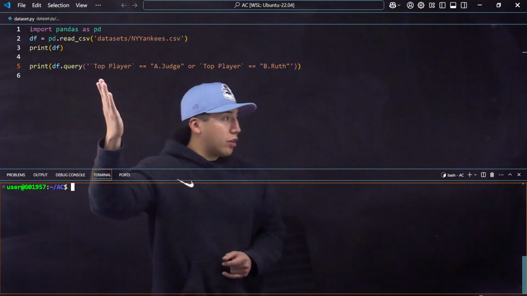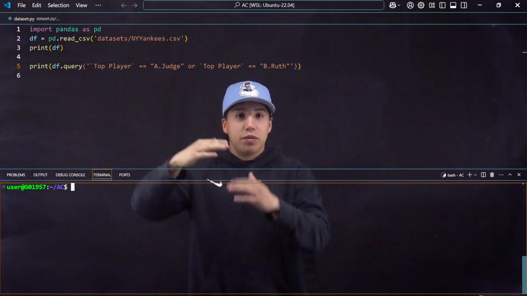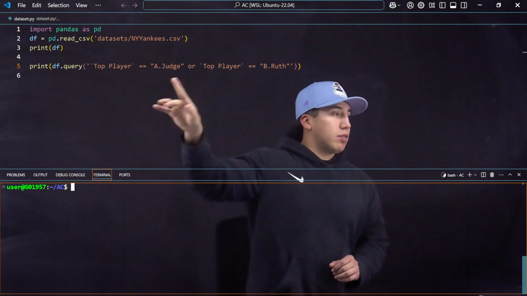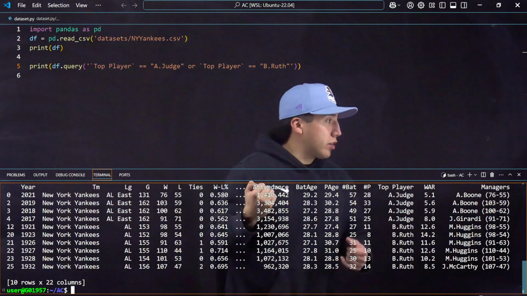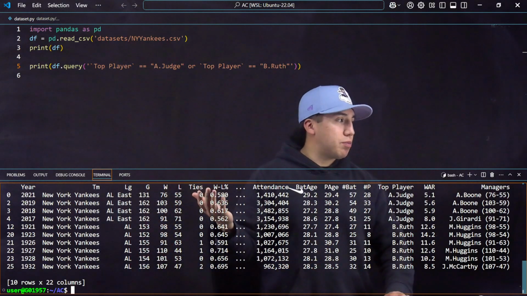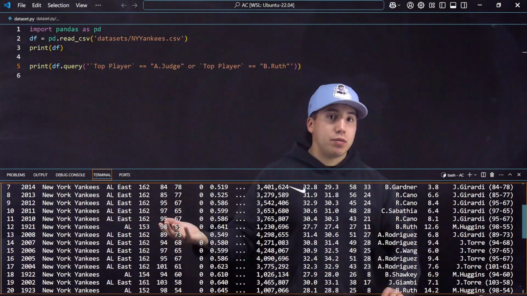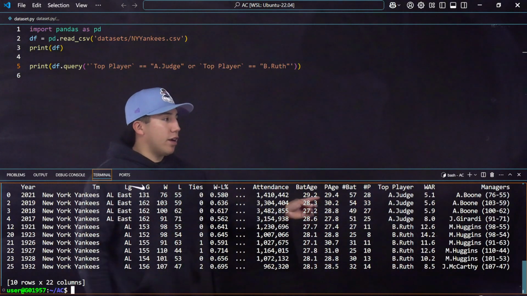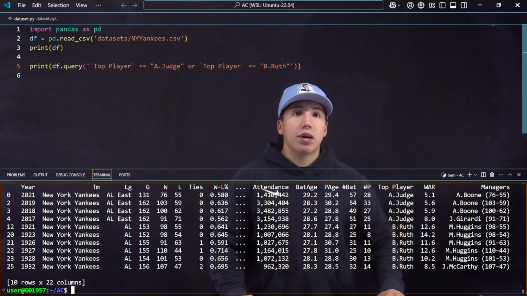So what this will do is actually output Aaron Judge or Babe Ruth. So they're both going to be output there because this holds true for either of them. So let me run that. As you can see here, this is only showing the output for my query, but if I scroll up here, you can see that this is not my whole data frame. This is the whole data frame itself, and what this output shows is not my whole data frame. It only outputted for Aaron Judge and Babe Ruth. So that is a way you can compare things.